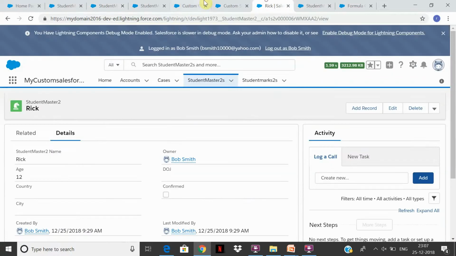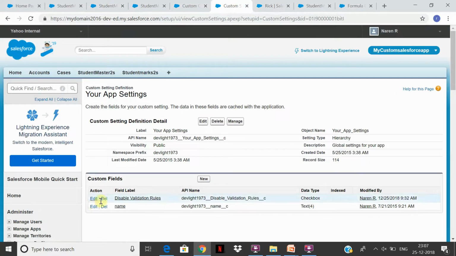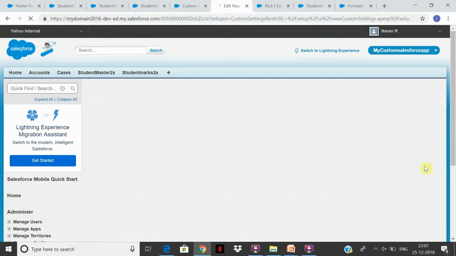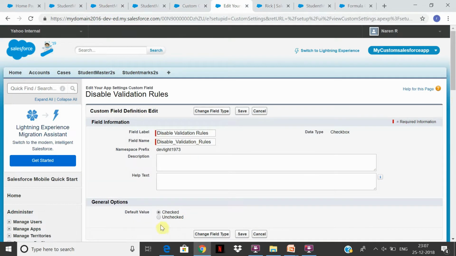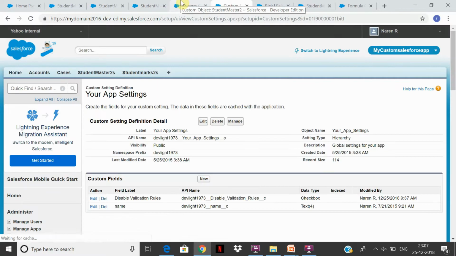So currently the custom setting of that is set to true, so that won't work. Because that's the condition, right? So we can also see, so we can make this true, and then so disable validation rule is false, means we have to change.